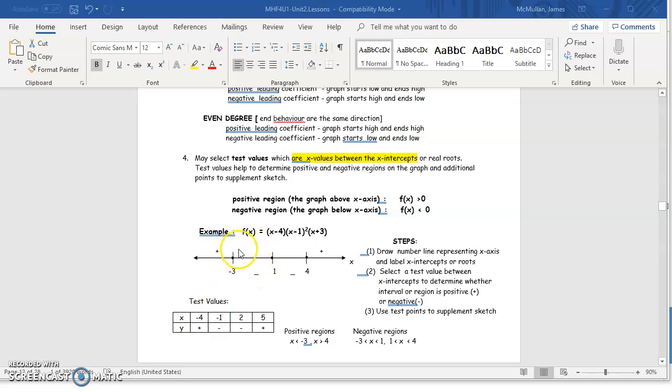So we were just talking about how the important thing about a table like this one, where it's showing the positive and negative intervals of the graph, is that the graph cannot go from positive to negative without an x-intercept. So if we know all the x-intercepts, and we pick a number between 1 and 4 on this picture, the number 2, and plug it into this equation, it turns out you get a negative number, right? 2 minus 4 is negative 2, 2 minus 1 is positive 1, 2 plus 3 is 5. All of this is positive, but it multiplies by a negative.